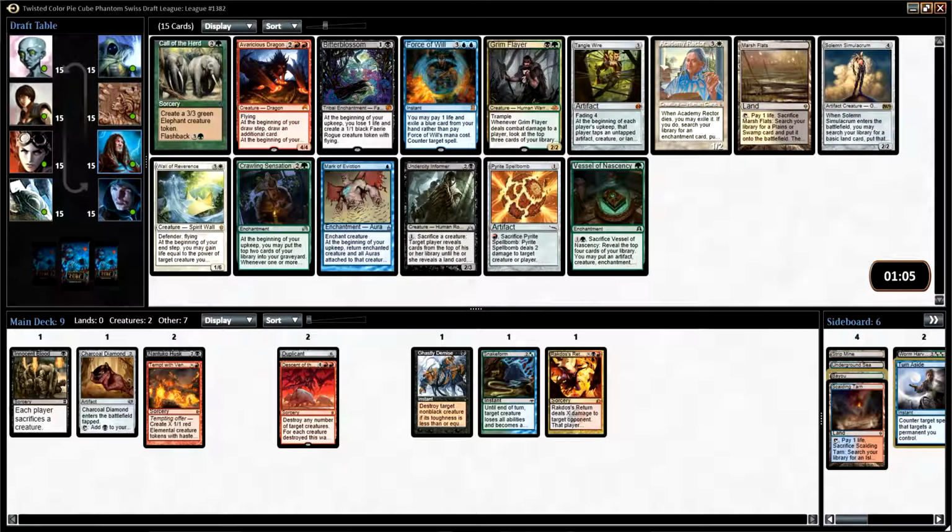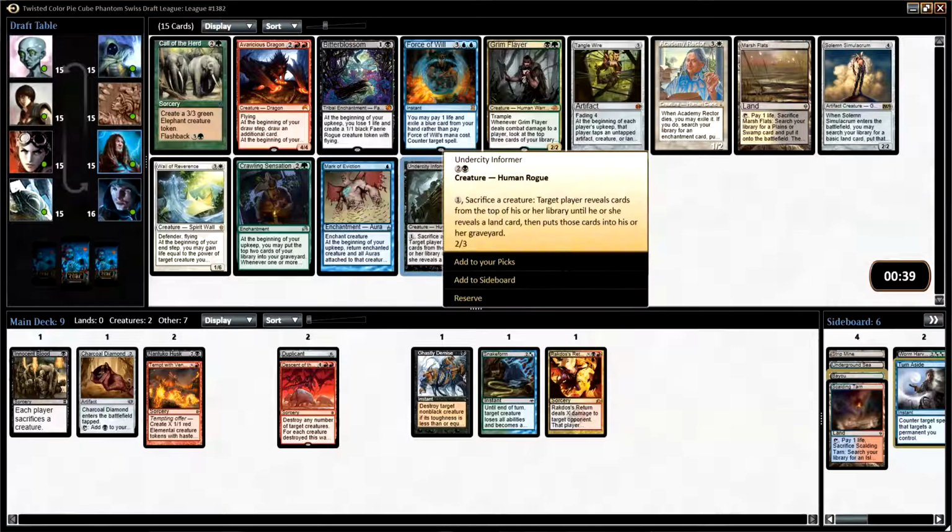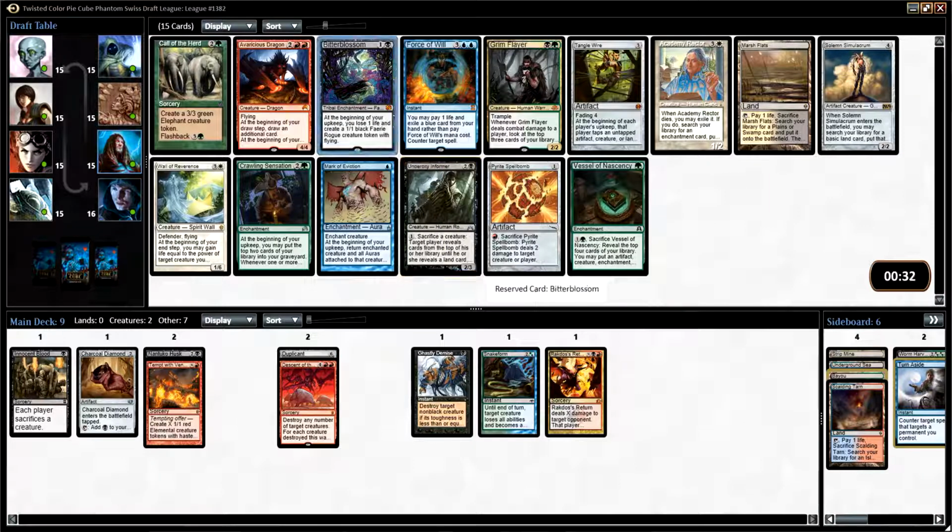Okay, so here's Bitter Blossom, which is a pretty great token generator. There's also Marsh Flats, which is pretty great in our deck, gets Underground Sea and Bayou, but I'm not even sure if we care about that much. Looks like it might well be red-black. Call the Herd would be, I guess, a playable card in this deck as well, although sacrificing 3/3s isn't as good. Let's see, so first creature. That doesn't seem great. I think we're just going to take Bitter Blossom here.